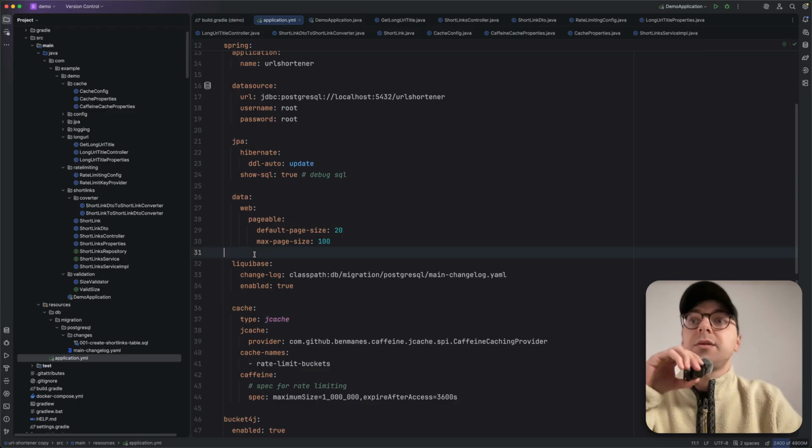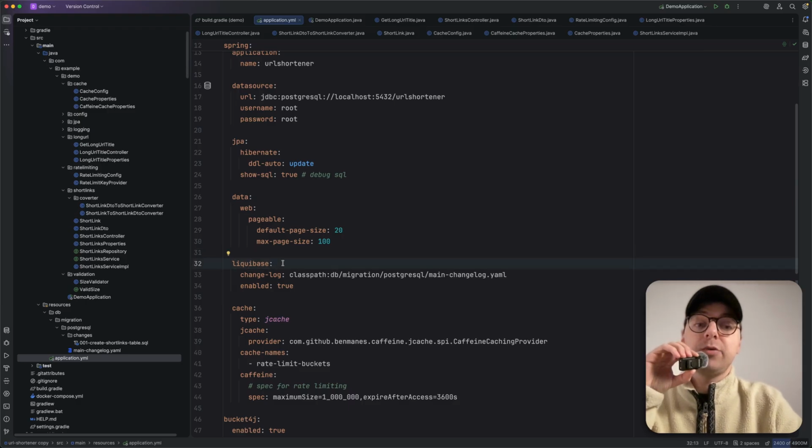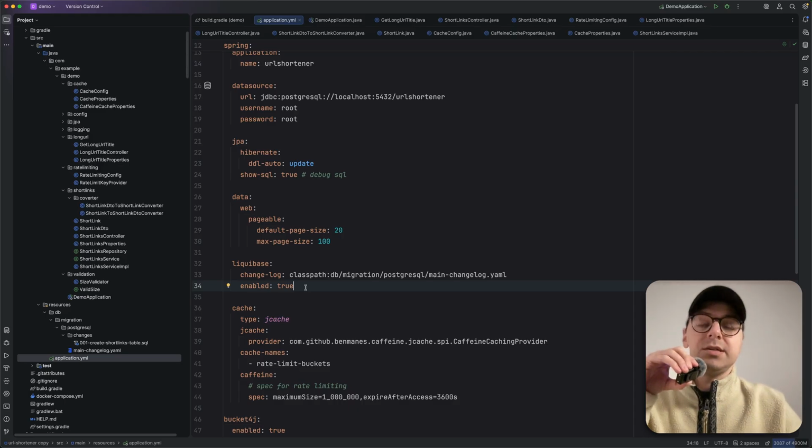Okay, up next is database migration. There is a library called Liquibase. It allows you to have a consistent state of the database within all the environments that you work in. It stores every single database change that was ever done. You can create tables, you can alter them, you can do data manipulations, and do a rollback with Liquibase.